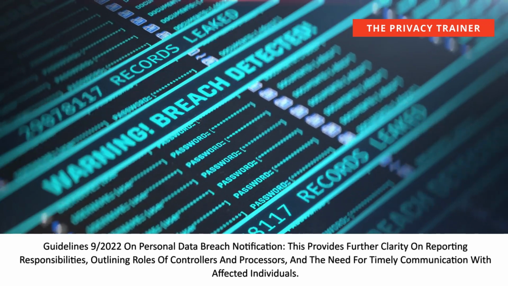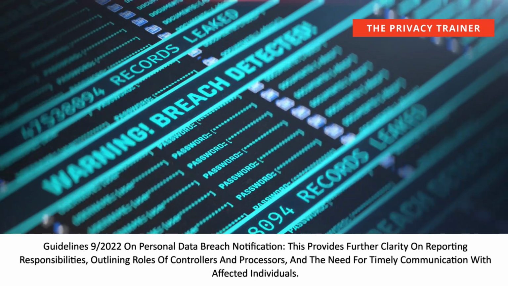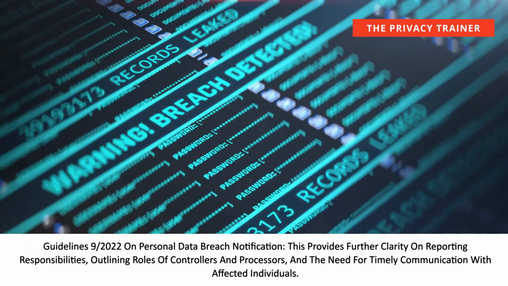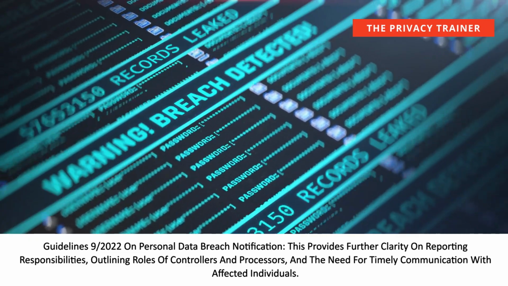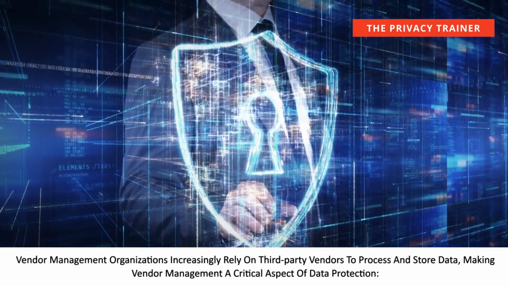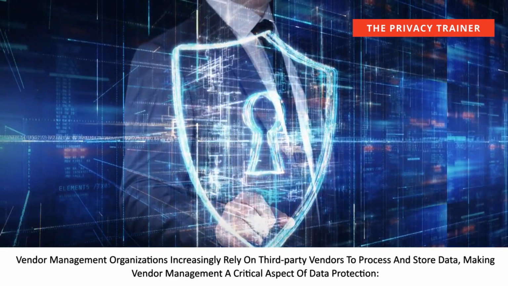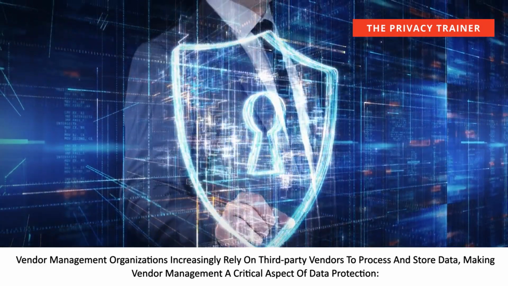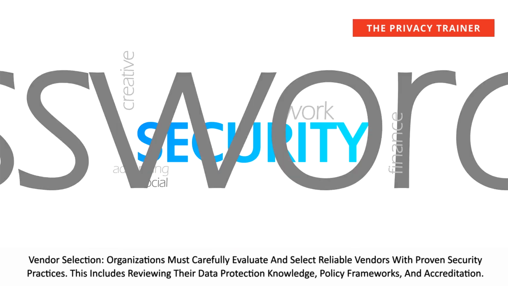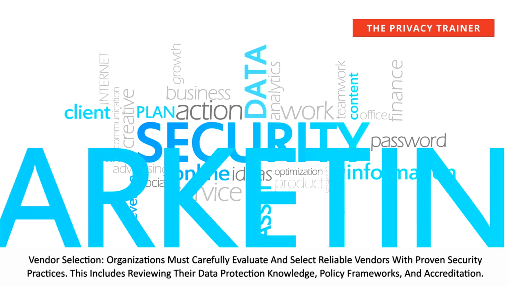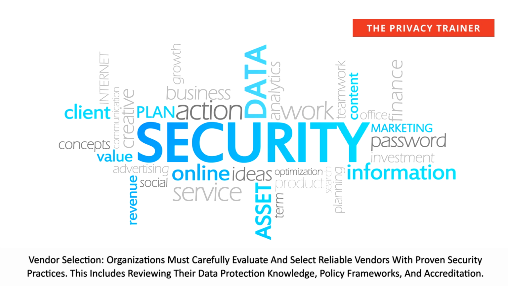Guidelines 9/2022 on personal data breach notification. This provides further clarity on reporting responsibilities, outlining roles of controllers and processors, and the need for timely communication with affected individuals. Vendor management. Organizations increasingly rely on third-party vendors to process and store data, making vendor management a critical aspect of data protection. Vendor selection. Organizations must carefully evaluate and select reliable vendors with proven security practices. This includes reviewing their data protection knowledge, policy frameworks, and accreditation.